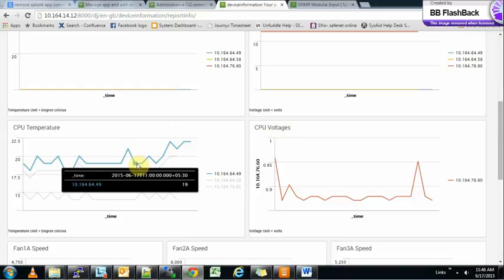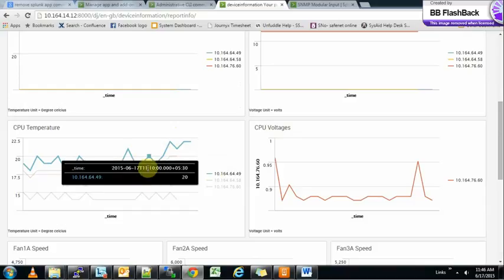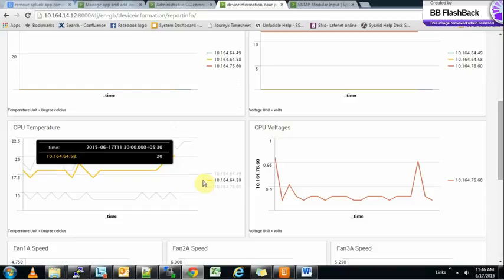So the time given is 17 June 2015 at 5 AM. The value given is 19. The value given for this particular point is 20, and the IP given is 64.49.